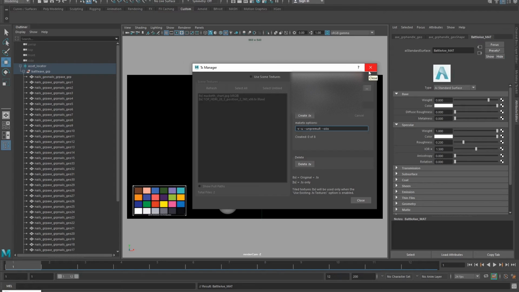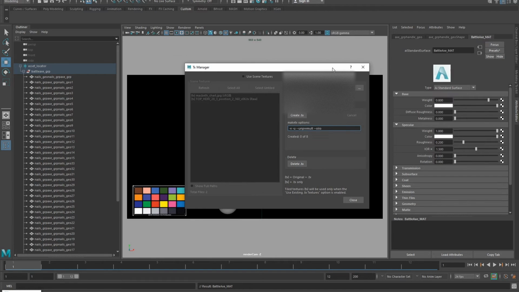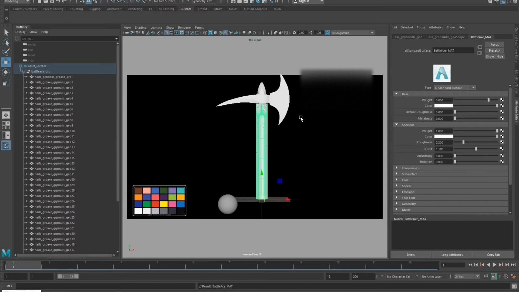So a TX file is a mipmap file, and basically the result of the file will be the same, but it will just have different iterations of the image built into it. So when your asset is further away, or really far away, motion blurred, whatever, then it won't load that full resolution.